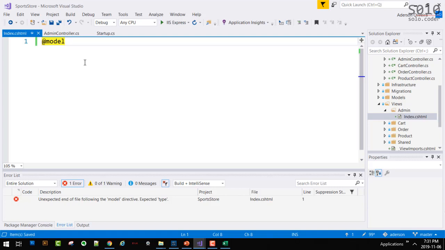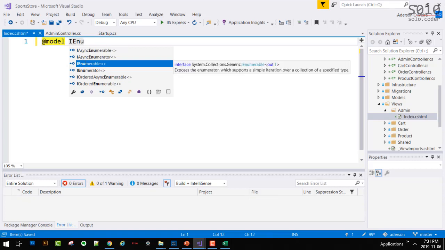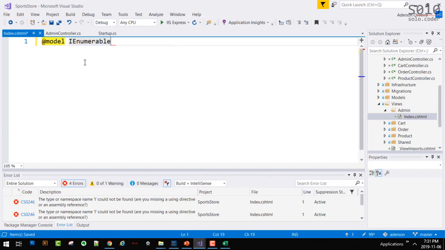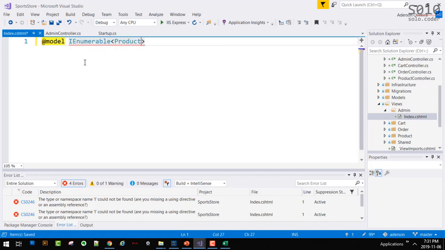Let's use an enumerable here, okay? Whenever you are linking the model of a view that has a collection, you can just use enumerable. You're going to be doing fine here. So this will be an enumerable of products. Okay, great.